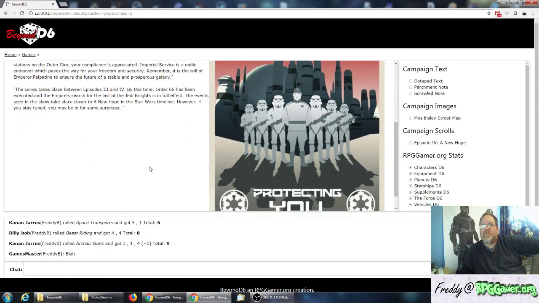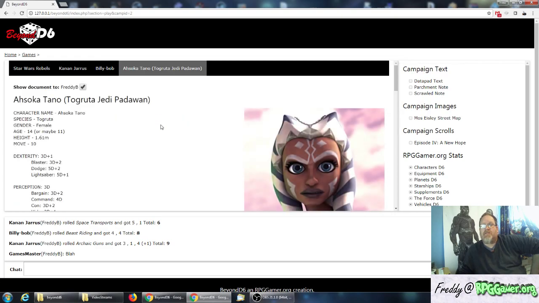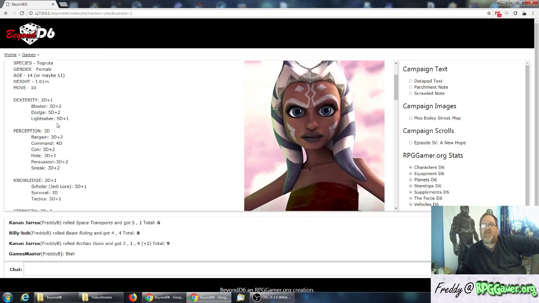So I want it at least to be tested for the character generation. I will see what else I want to share. But I think that would be kind of cool. One of the things I'd like to do is get it to scan through the RPGGamer pages for dice codes. And then add a roll button.